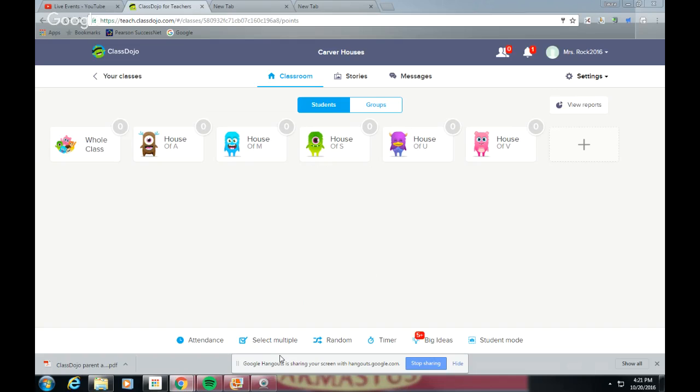I know that one question that did come up earlier was about sorting kids into houses. Some people sort kids into houses by different color ice pops at a grade level or a school-wide assembly. Carver is a very large school, so we had to divide our kids into the K-2 and 3-5. That would have worked great. Here at Carver, we had a bracelet draw. We have different colors of the little rubber bracelets, and they have our house names on them. And kids draw out of a paper sack, and whatever color bracelet they get, that's their house.